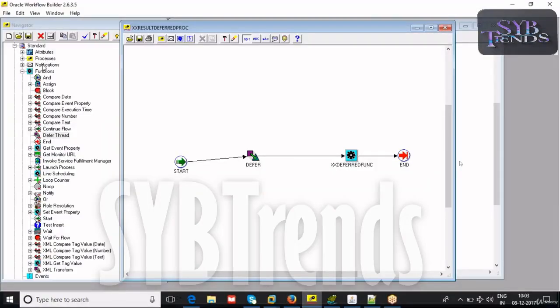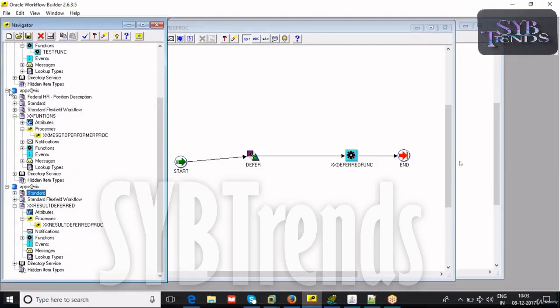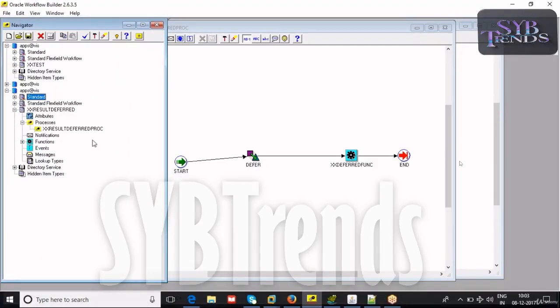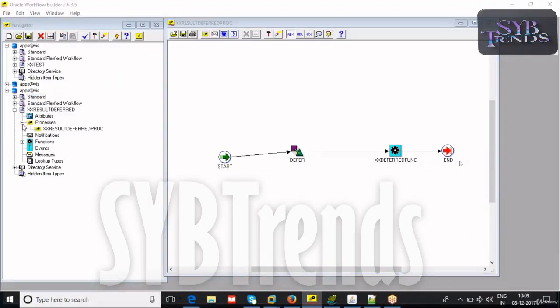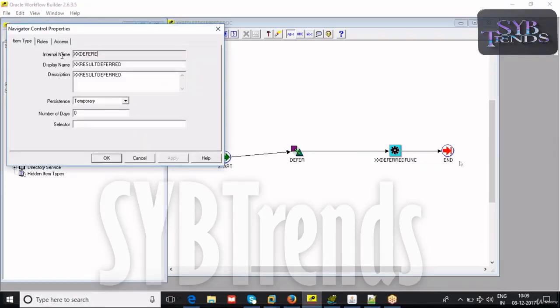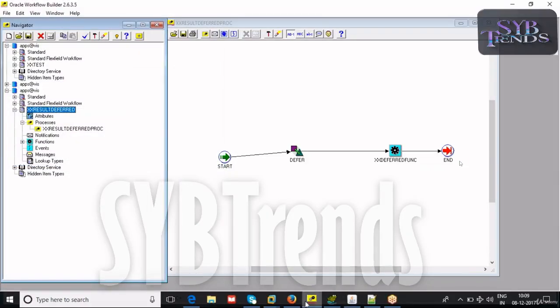So in the last video session, we developed one workflow. What is that workflow? This is your item type, right? In the last video sessions, we created this one, and try to submit it.